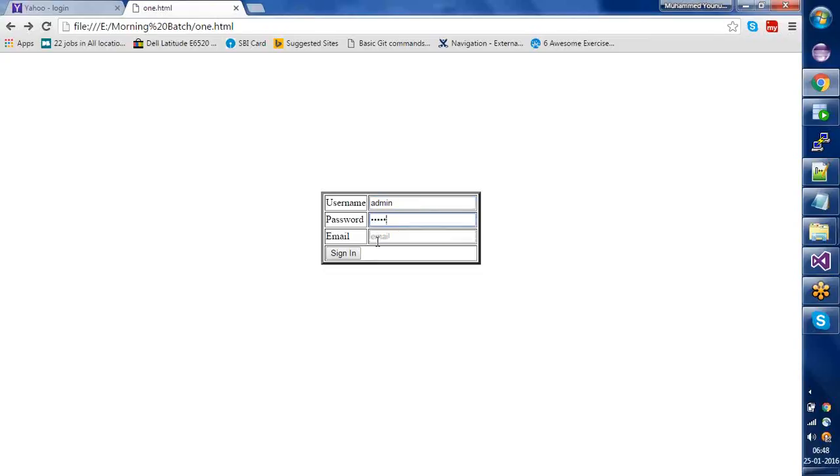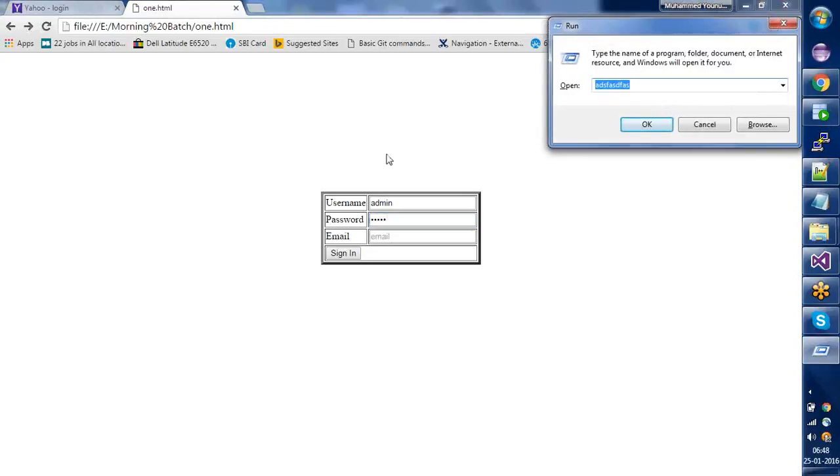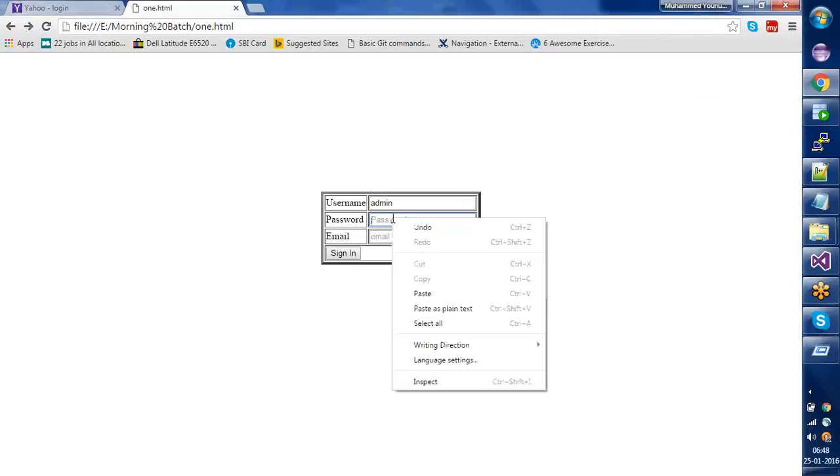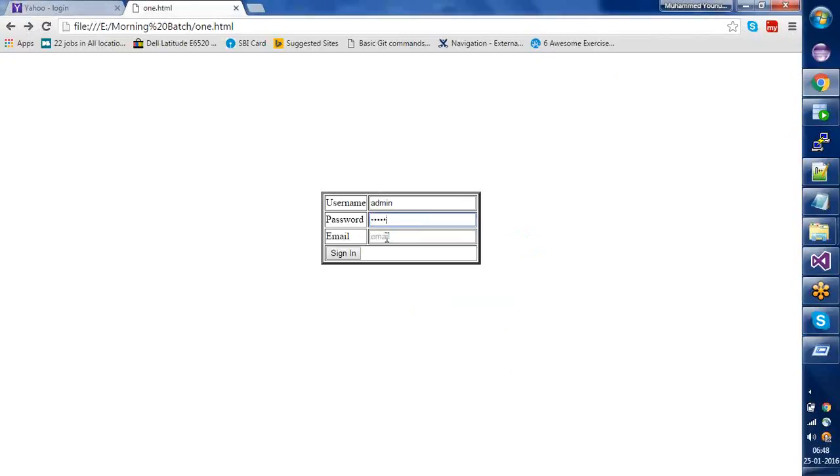Admin. I'm trying to enter a huge number of characters here, but it's not allowing. Let me take it this way, it's more than 5. Paste it over here, and you can see that it is allowing up to 5 only. This type of small validation you can do by using built-in HTML code.